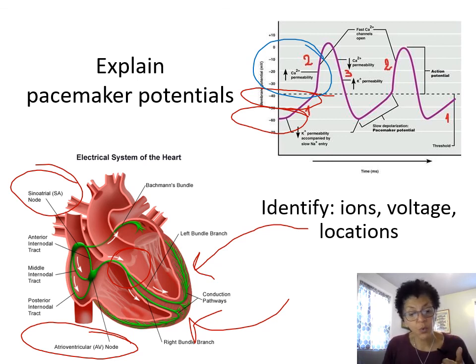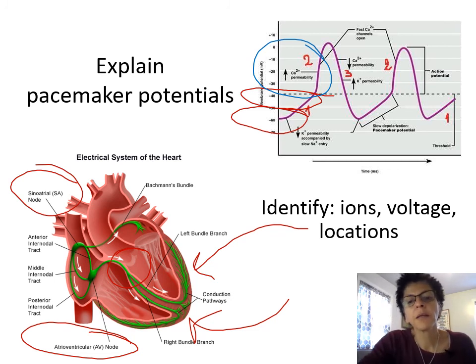So at threshold, calcium gets us from threshold, and then its peak is just above 0 millivolts. So it's a much shorter amplitude. So by using calcium, the SA node cells are basically causing a really short electrical event. So right about here, we hit peak, and then we open potassium-gated channels, and we repolarize. So that's a few things that are unique.